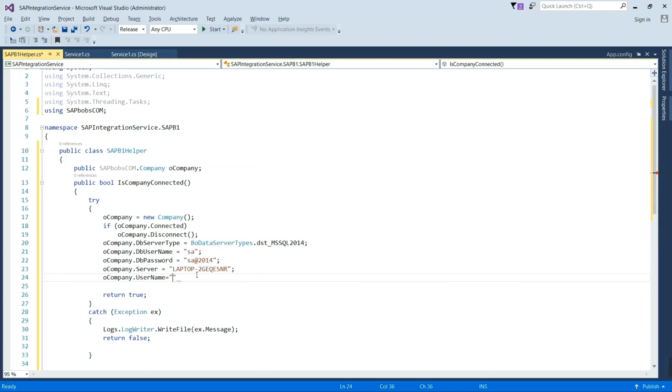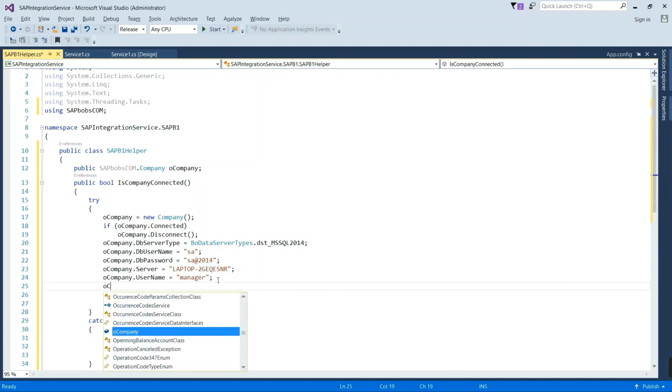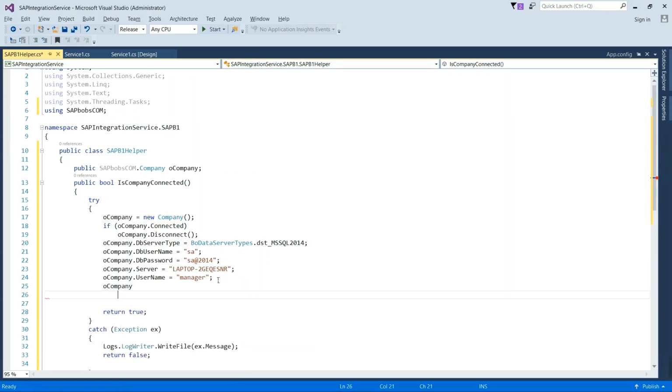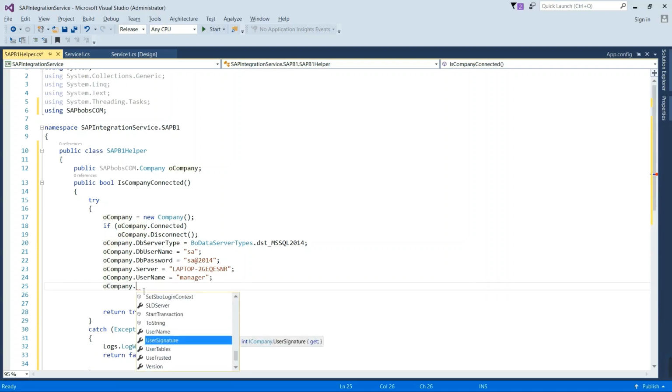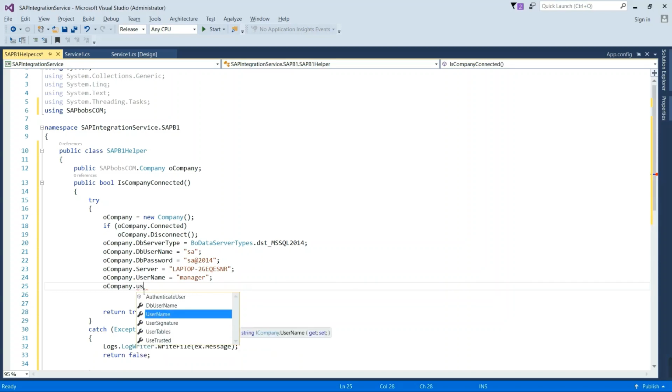Username, this is the SAP Business One username. Password, cp@1234.